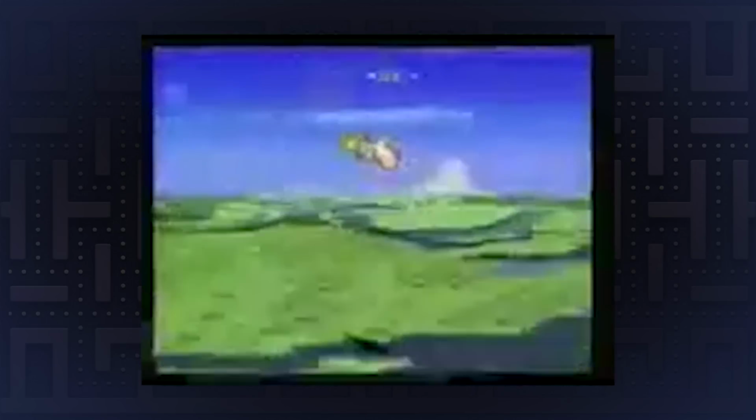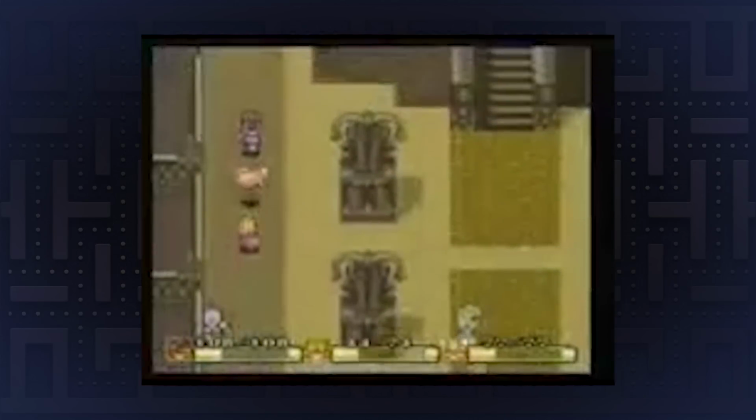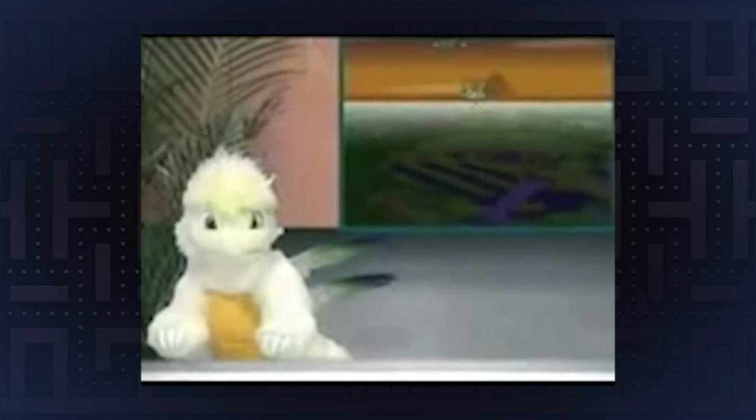An innovative cooperative multiplayer system allows a second or third player to drop in and out of the game at any time. Secret of Mana was directed and designed by Koichi Ishii, programmed primarily by Nasir Gabelli, and produced by veteran Square designer Hiromichi Tanaka.